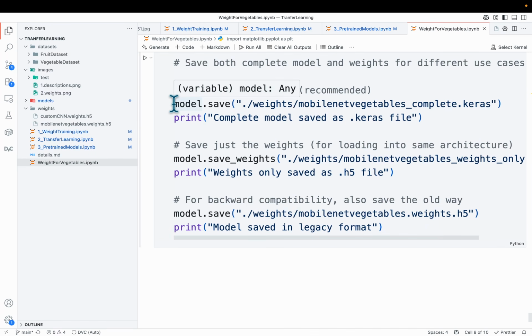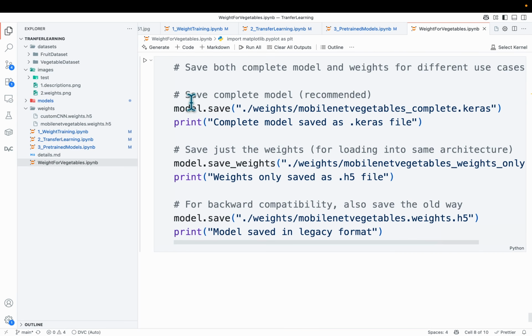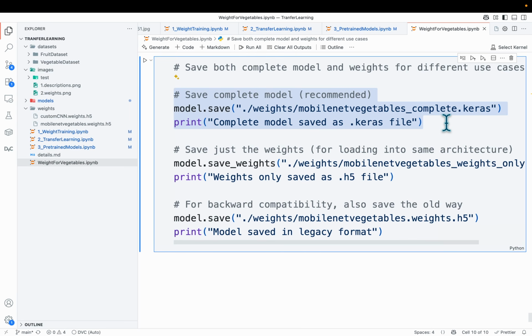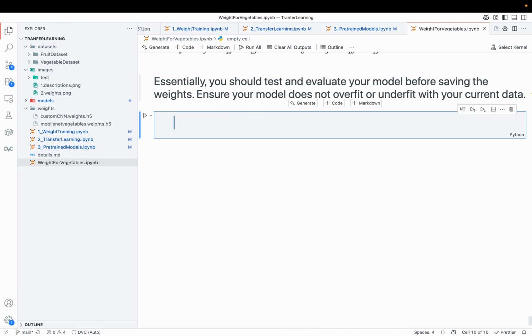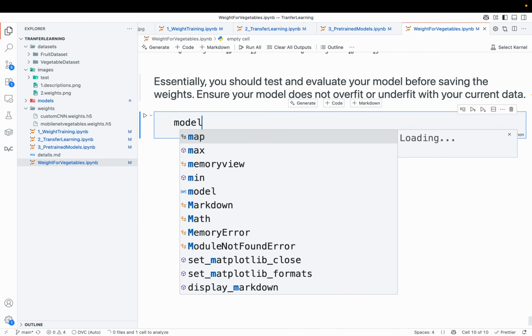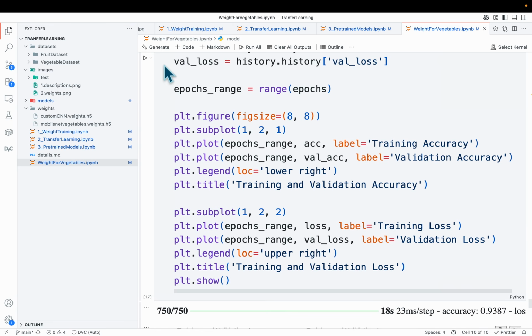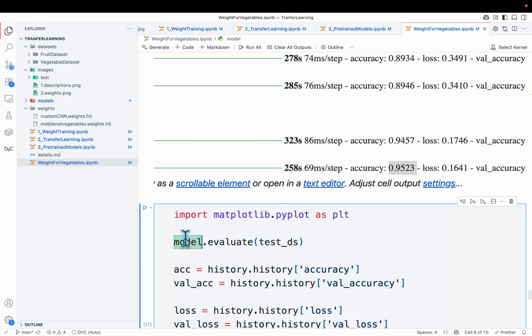So the same thing as last time, you want to save the weights. You can save the complete model and then extract the weights later, but essentially what you want to do is save the weights themselves. So to save them, I will rewrite this. You write the model, the name that you saved it, the value, which is this one, the model.